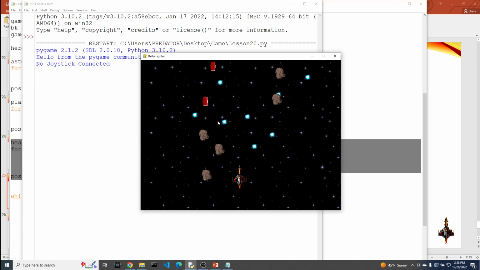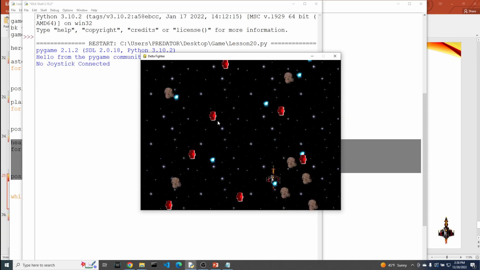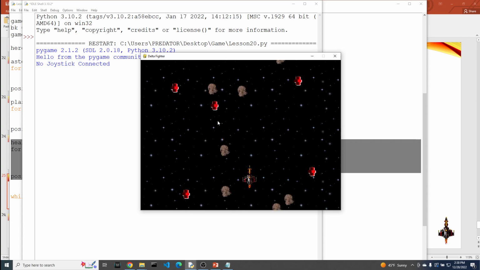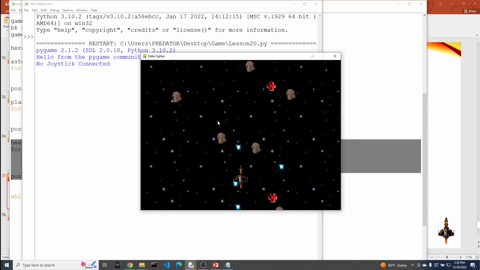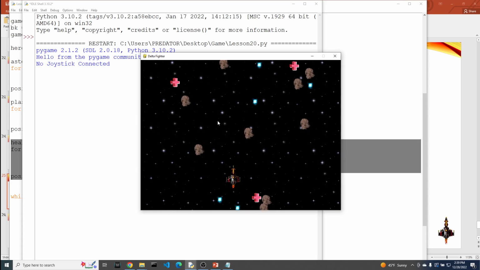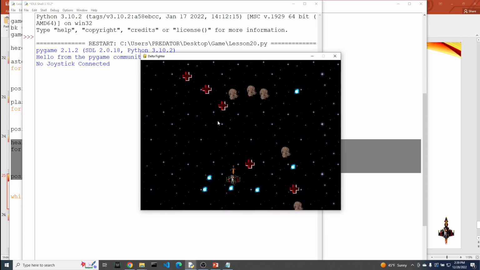So the idea behind level 1 is that we have to fly through the air to increase our ammo by collecting the plasma balls. And we can also increase our health by colliding with these first aid images, which are our health pods. If we collide with the asteroids, our health would decrease. So notice there's some competition there between the health pods and the asteroids.